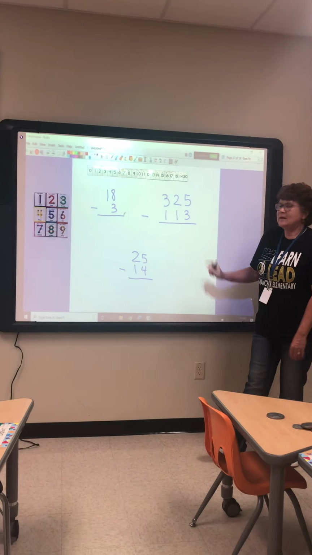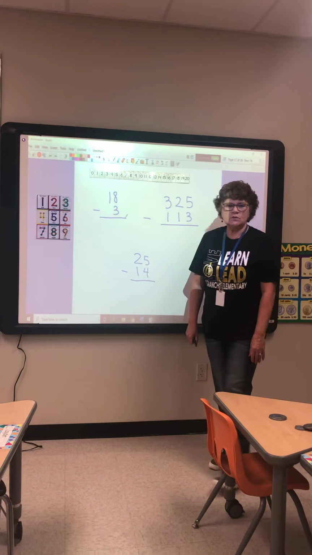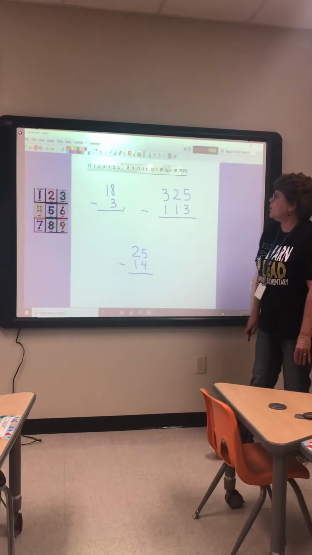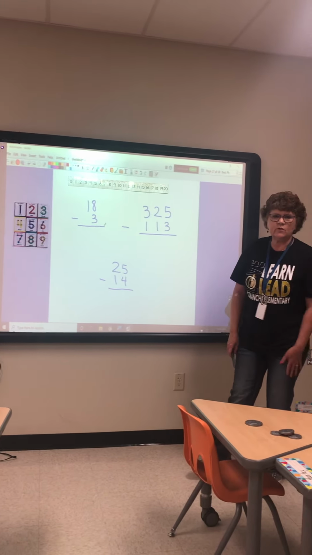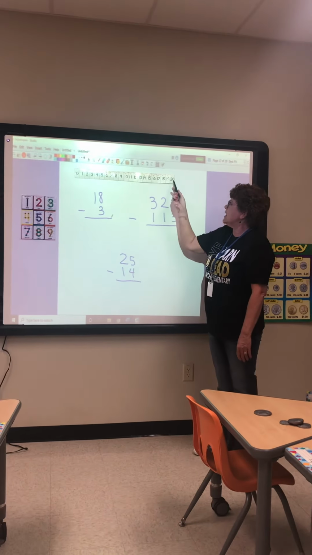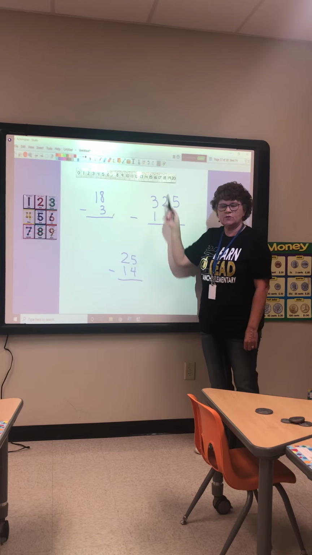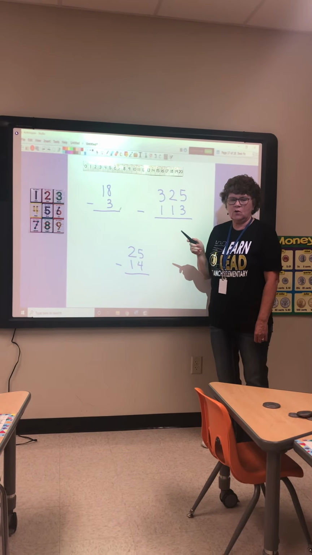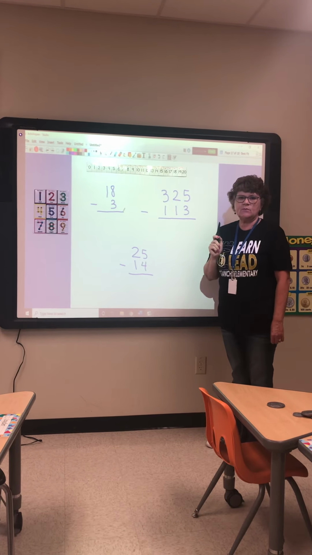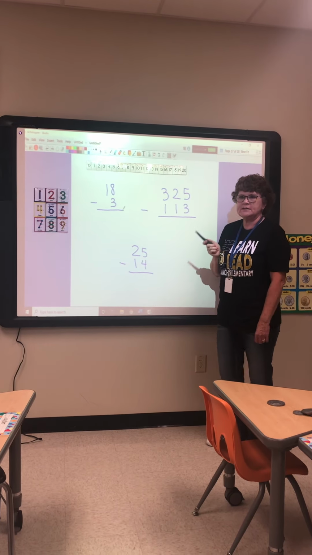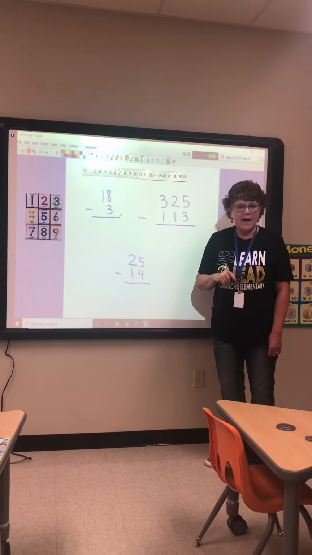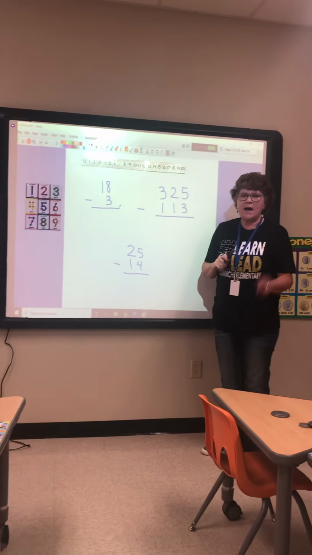Okay, now I'm going to show you how to use subtraction and use touch points with subtraction. What I'm finding on a lot of our kiddos is they can't count backwards from 20 at a random number. They need a lot of practice being able to count backwards from 20. For example, if I ask one of them to start at 15 and go backwards, they need to be able to do that rapidly.